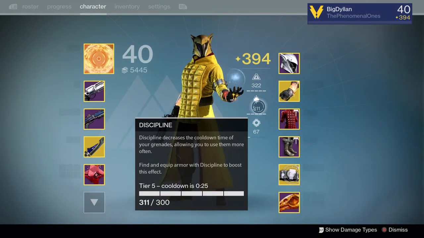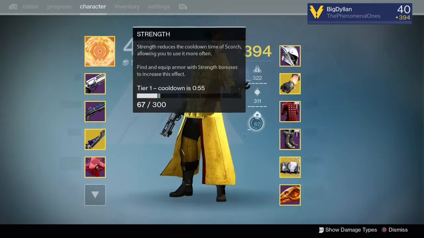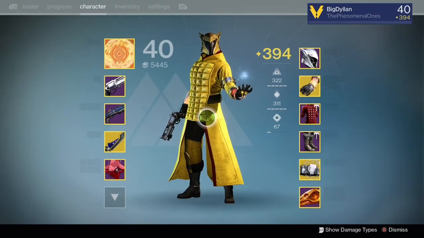Now for intellect and discipline, you're going to want tier 5 intellect and discipline for this build, and then just as much strength as you can get. I am using a tier 11. Anyway, let's get into the gameplay.